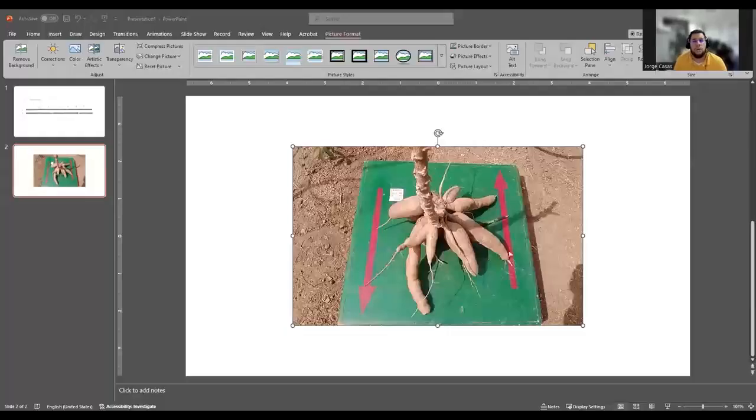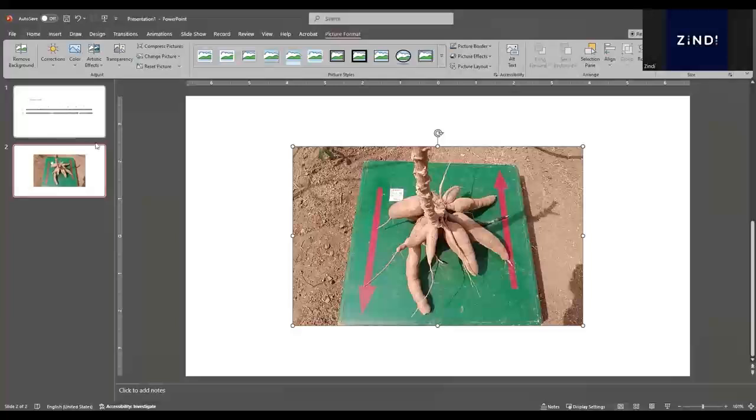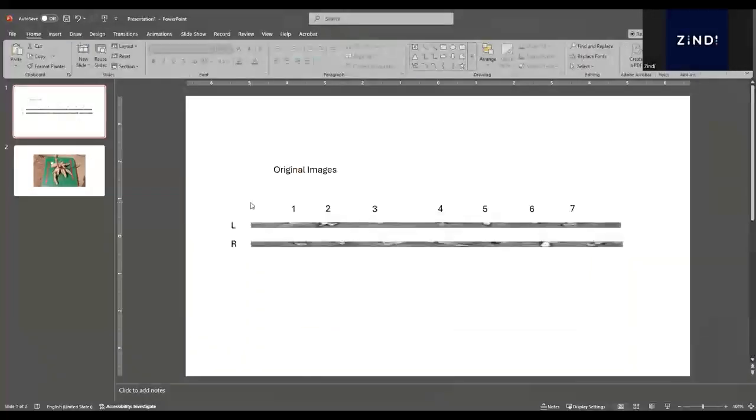Jorge, you want to answer or clarify? Yeah, I think I got it correctly. So I will start sharing my screen now so I can show you the idea of the organization of the data. Let me know if you're able to see my screen. Yes, we can see your screen.